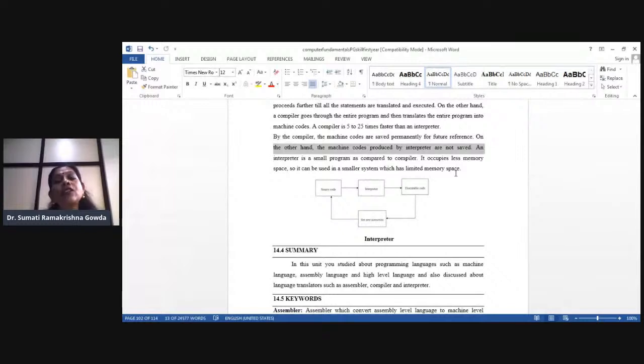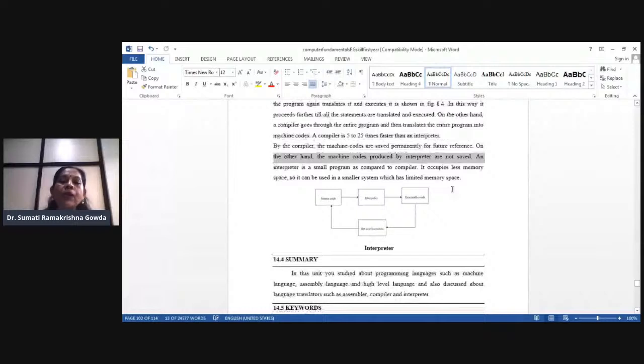Whereas compiler and interpreter both are language translators. They translate into low level language, but how? There is a slight difference. The compiler reads the whole program, the entire program at once, then converts. You can see this diagram.